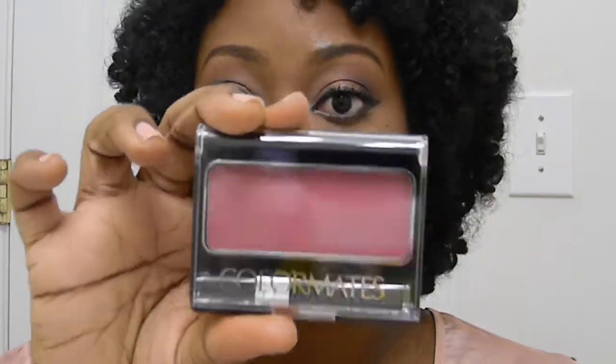Now I didn't contour my face, but I do want to bring a little bit more dimension back into my face. So I'm going to be using this black Radiance bronzer. It's very dark, so I'm just going to apply a little bit to the inside of my cheekbones, as I said before, just to bring out a little dimension to my face, and just blend that out. You don't want to use too much because, as I said before, it is pretty dark.